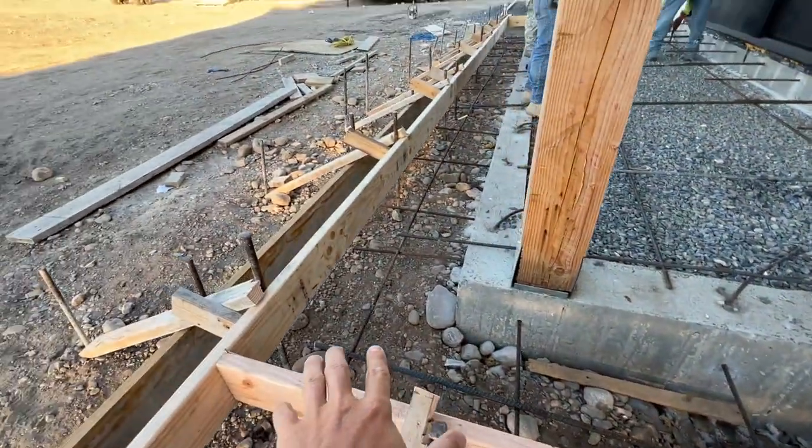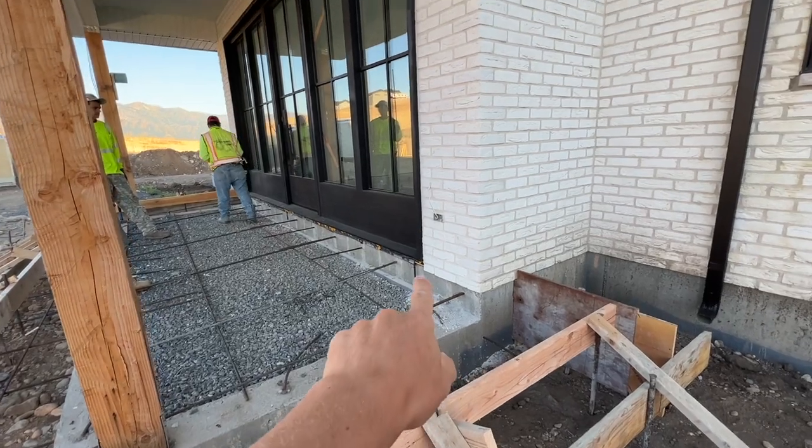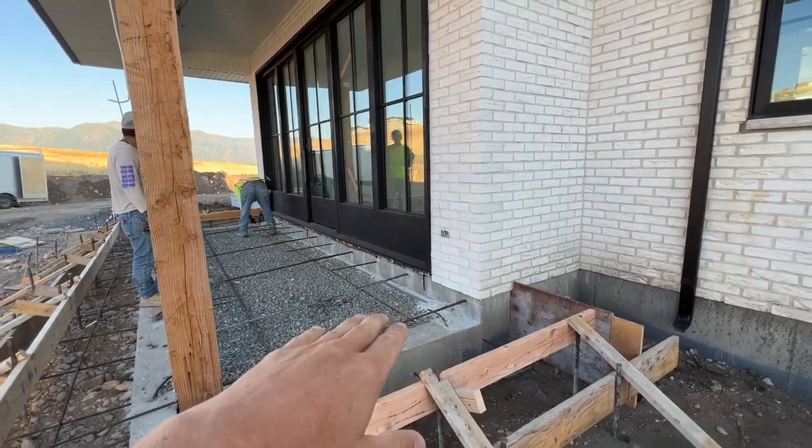And what traffic we have come across there, it's helped protect that. And two, it's allowed my mason and the door company to get their stuff put in so that we can cement perfectly up to it. This section right here is the top porch cap. This is the step coming down, and it actually goes flush with the very bottom of that door. So that's sealed completely. There's no little step.